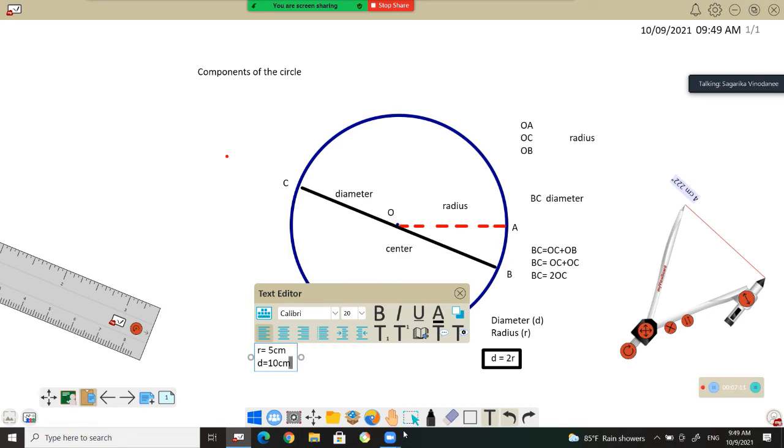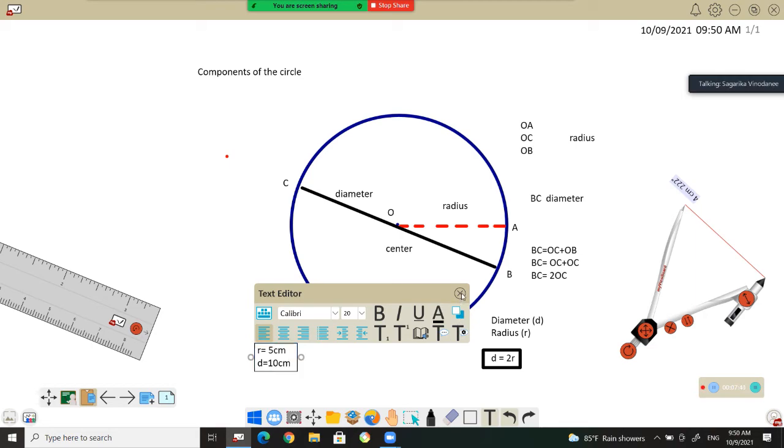If you have drawn another diameter on the same figure, the same thing happens, because every diameter is equal in length in a specific circle. Every radius is equal to each other. That means twice the radius equals the length of the diameter. Diameter divided by 2, half of the diameter, equals the radius.